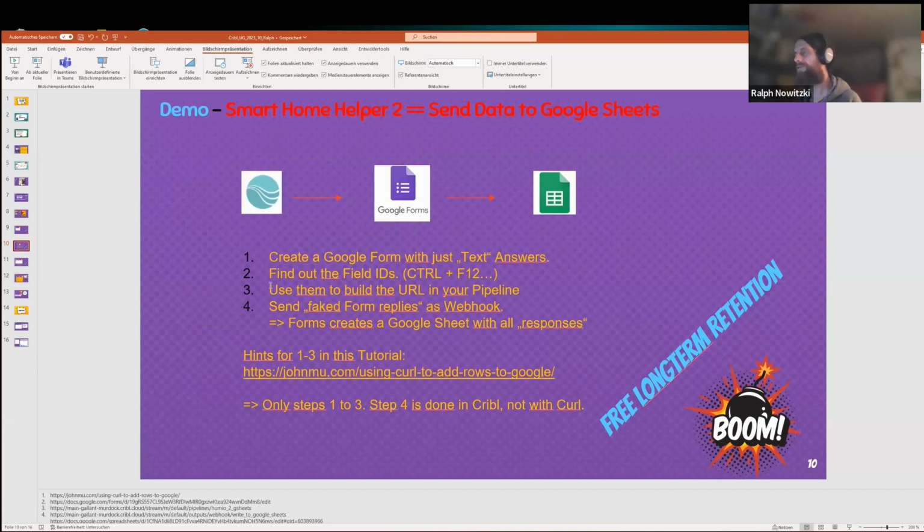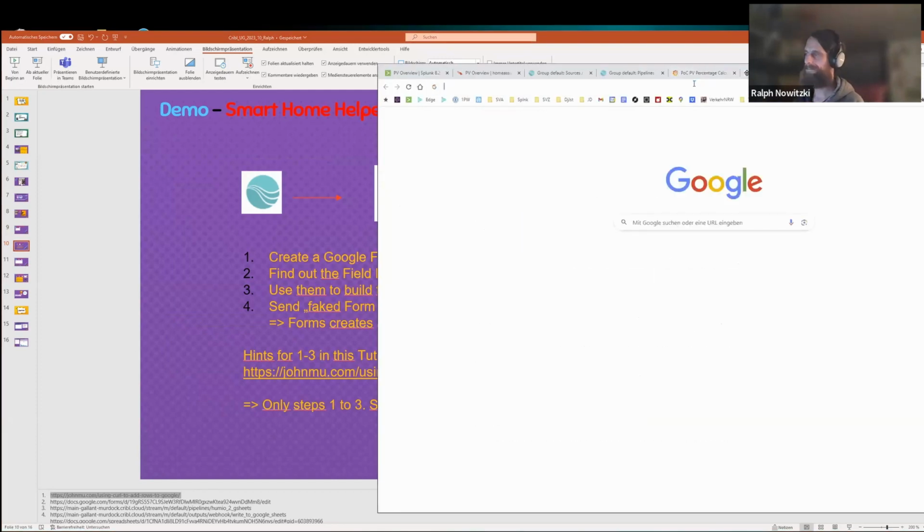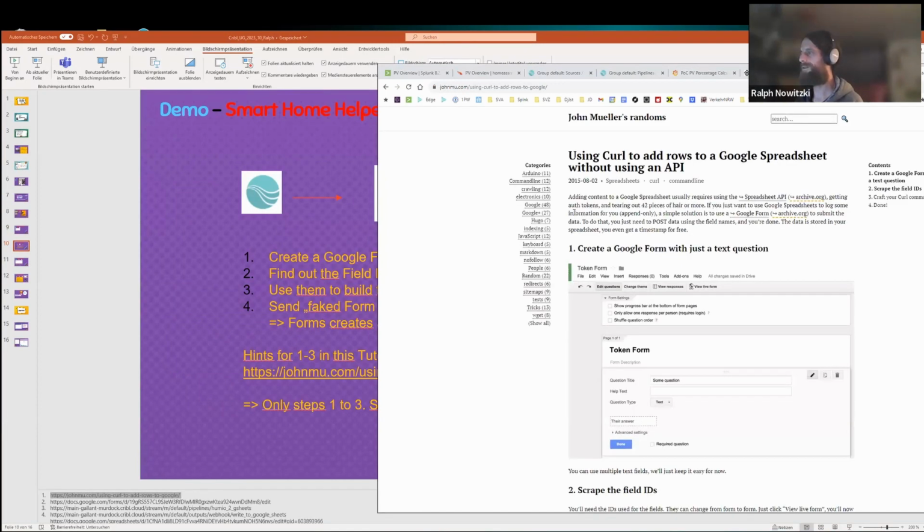I thought about it or tried it even earlier, 2 years ago, but the Google API for developers is not my thing. I'm not really a developer, and having to work with the refresh tokens, etc. was too much for a private tryout thing. But then I found this blog about how you can send stuff to Google Sheets with curl, and I thought that should be possible with Cribl also, without so much hassling with tokens, etc.